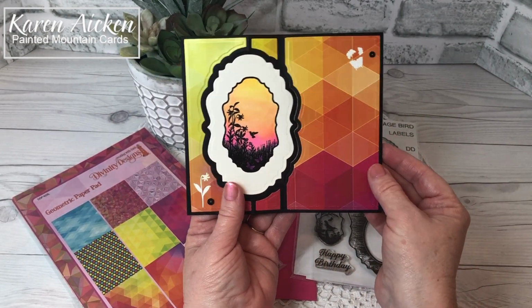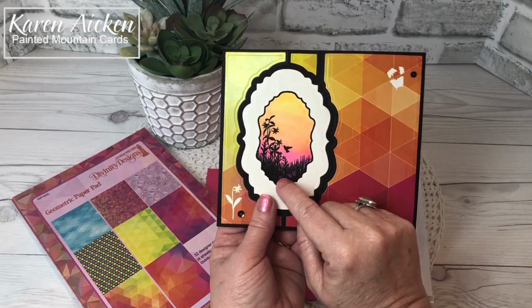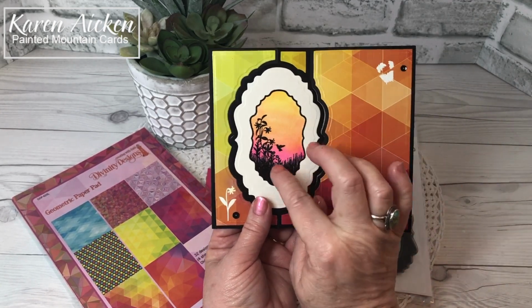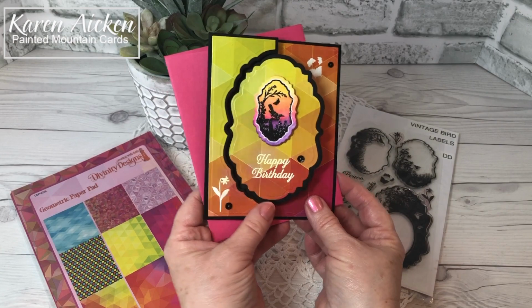I used my Karen watercolor markers, scribbling them on a glass mat, picking up the color with a water brush, and then just painting it on. And the nice thing about having an embossed edge is it kind of acts as a reservoir and keeps all of the color inside the lines. So a bright and cheerful birthday card.